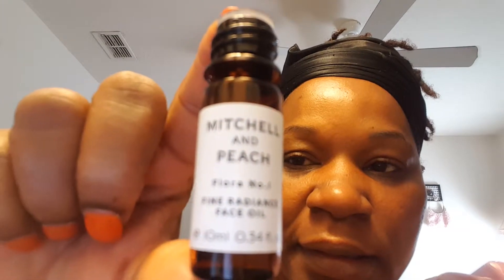A few minutes ago, after I took a bath with my Caress — on Mondays I usually try to do my face mask — I tried the Hey Honey today, first time trying it. Would not buy it, but I will use it up. I would not buy it again. And this here is another product that was sent to me to test — it's Mitchell and Peach Floral Number One Fine Radiance Face Oil. You can see that it glows and I really like it. I've been using this for a while and you only need just a little — not even a dime size — to put on your face. So right now I'm a natural type of gal.